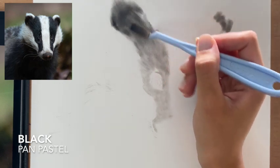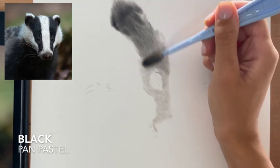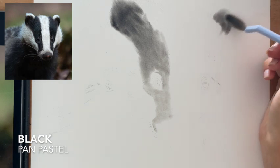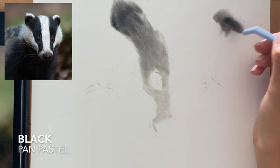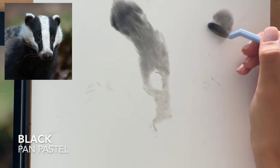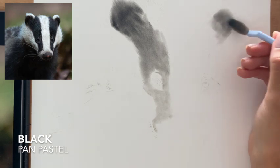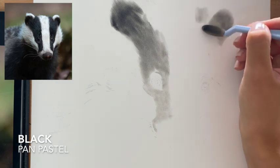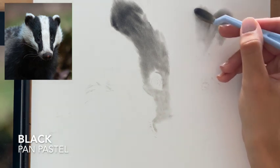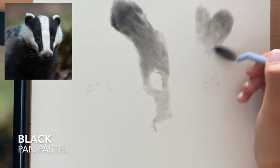So if you're wanting a really detailed, realistic piece, then definitely give the drafting film a try when we get to that stage. I only started using it about a year and a half ago, maybe, but I absolutely love it. I do probably about a third of my original work or tutorials as well on drafting film. I think it has so many benefits and, in a way, it speeds your work up while still allowing you to achieve that really fine detail. So once we've done this, I'll explain more about drafting film and talk you through my process when working on that.